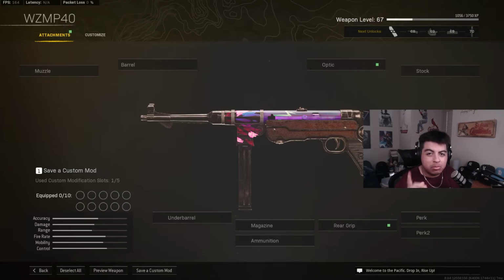Now, sitting at my number 1, I have the MP40, my favorite SMG so far. And honestly, I think it's the best SMG right now in Warzone. The TTK is insane. Movement is really good. There's practically no recoil. It has a little bit slow fire rate, but that slow fire rate, honestly, it just helps a lot with the really good damage output for that fast TTK.